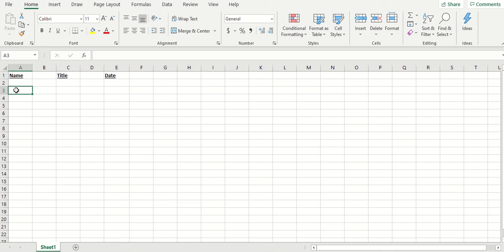Okay, we're going to work on wrap text. This is something that seems self-explanatory to some people. You can easily figure it out, but it can be a little tricky. It depends on which version of Microsoft Excel you're using and how comfortable you are with maneuvering around in Microsoft Excel.